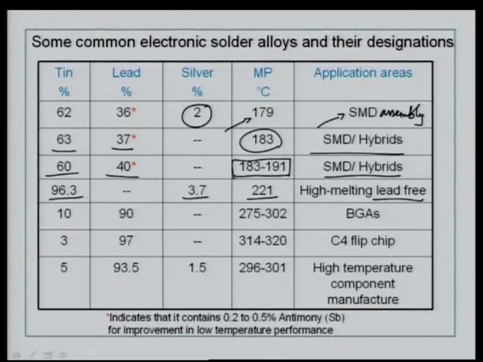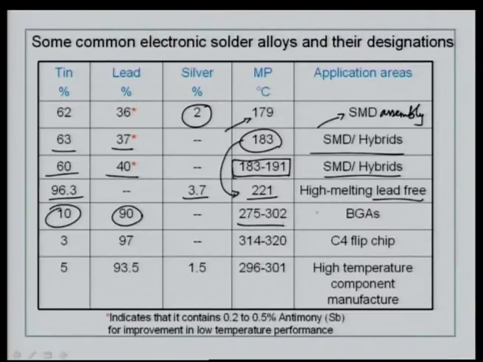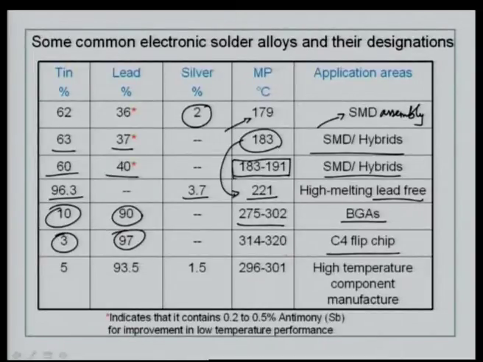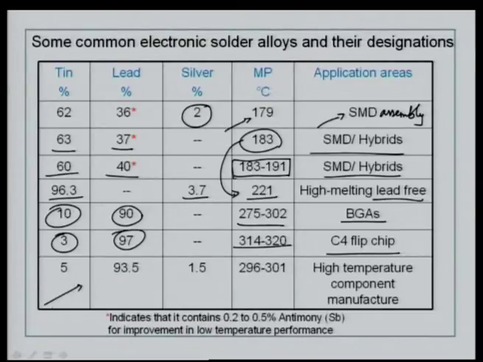If you are using a system away from the normal eutectic, you have to look at the thermal profile differently. I also talked about the possibility of high-lead, low-tin content compositions — temperatures are very high — and some BGAs and flip chip bumps were manufactured before the RoHS legislations. Even today, certain packages in very small numbers are still allowed to use high-lead content because of reliability issues. For example, 97-3 percent tin has been used by C4 flip chip manufacturers. C4 flip chip are now also available with lead-free materials.